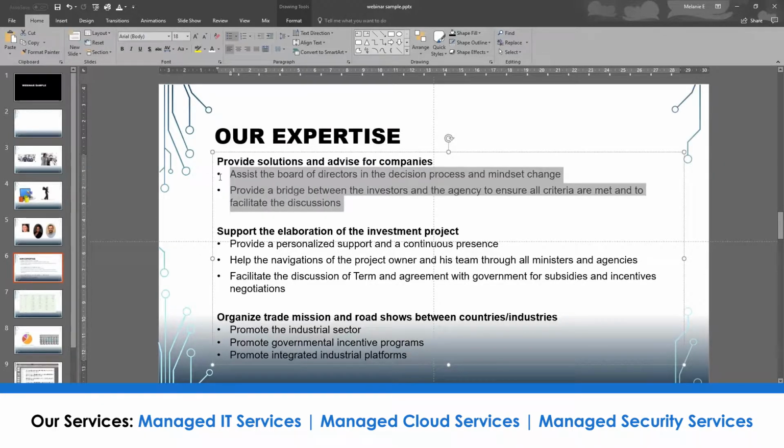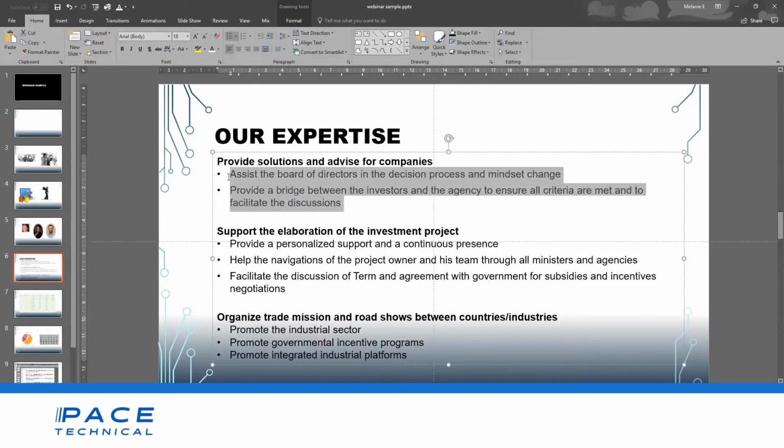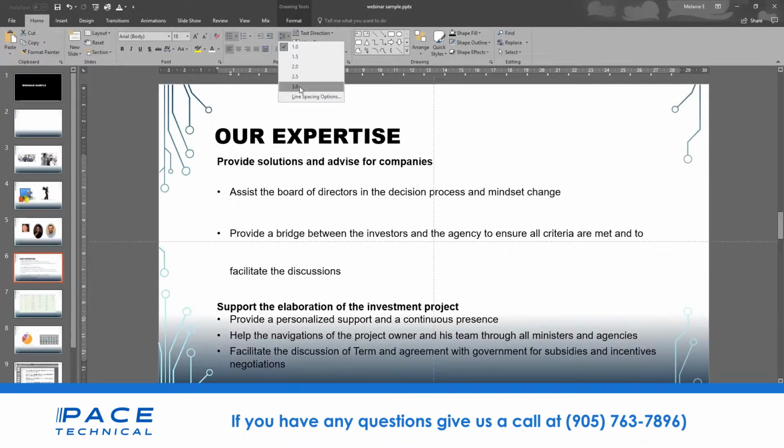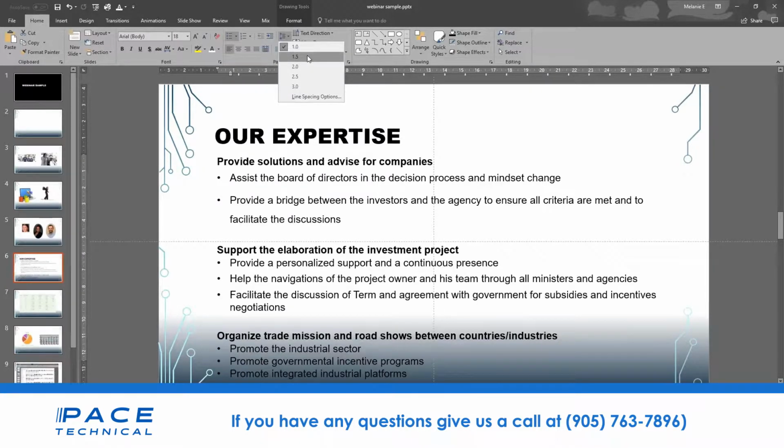So for example, if I highlight this area with these bullets, I can go over here under Home. We have an option under the paragraph section called line spacing. Now, for sure, you can make the line spaces themselves big, but the problem is that all the sentences get broken up to be three spaces, and that doesn't make for very good scanning.